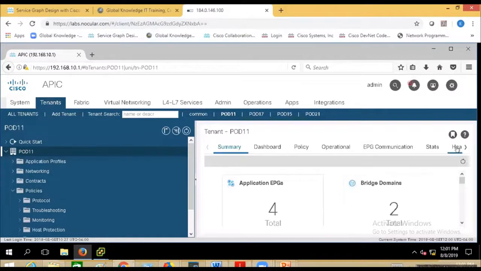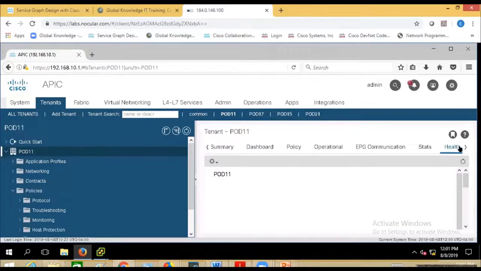That's got its health, and you can actually scroll down and look at health information. And I do have some, I would say, faults, and I can click on it, takes me to the fault tab.